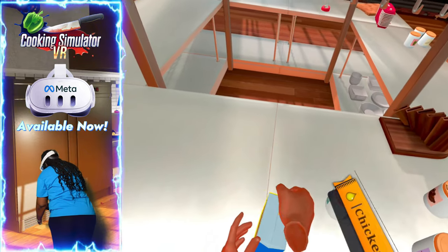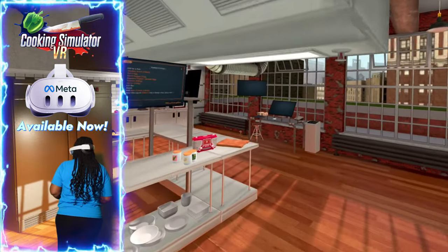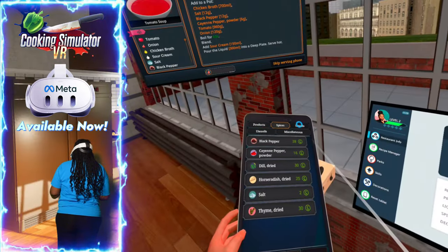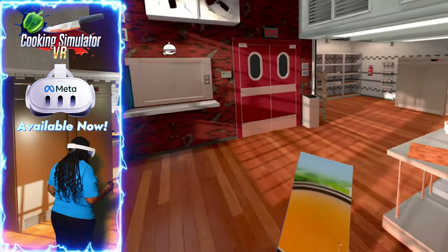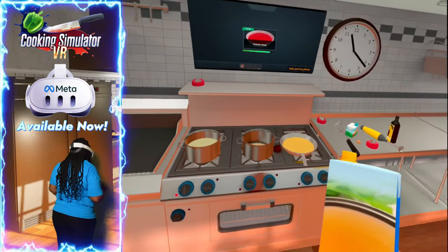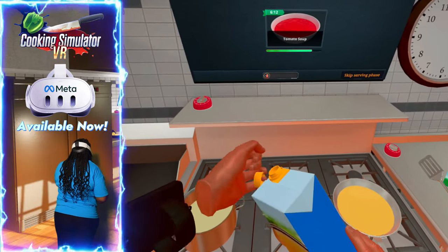Okay, so they ran out of chicken broth. So let's see. Don't have none over here. So we have to go to the computer. Liquids. Chicken broth. Bye. All right. Oh, if only we could make groceries like that. And it just appear. Man, that's next level right there.